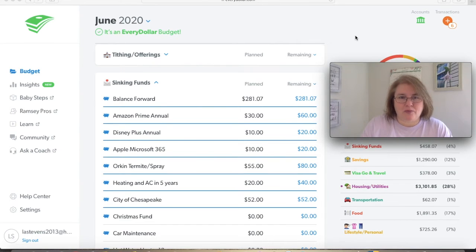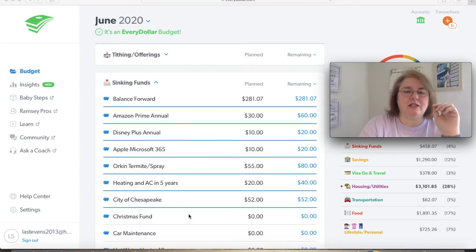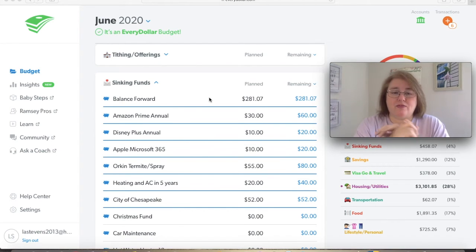So as I was saying before, I was explaining my balance forward in my checking account. This is part of my checking account. The rest of this I put in a separate savings. You don't have to do this as a separate savings account. And when I say separate savings, this is actually my personal savings in my name, separate from my joint account with my husband. That savings account is where we put our emergency fund. That savings account joint with my husband that's connected to this checking is for his travel savings and our emergency fund. So that's what that is. And I have that listed below. But this is just a separate account.